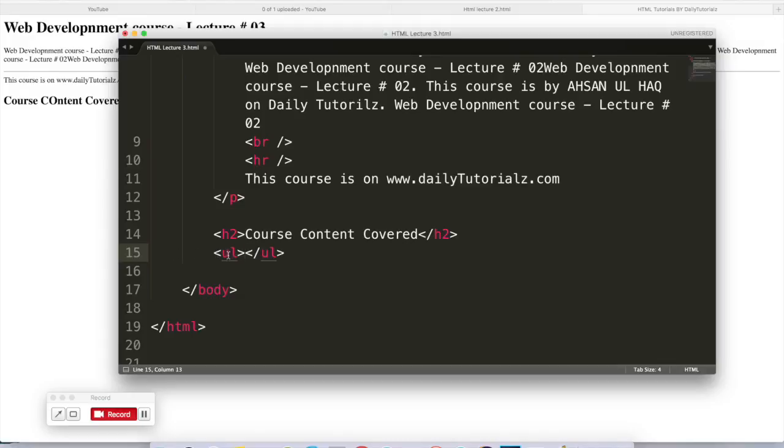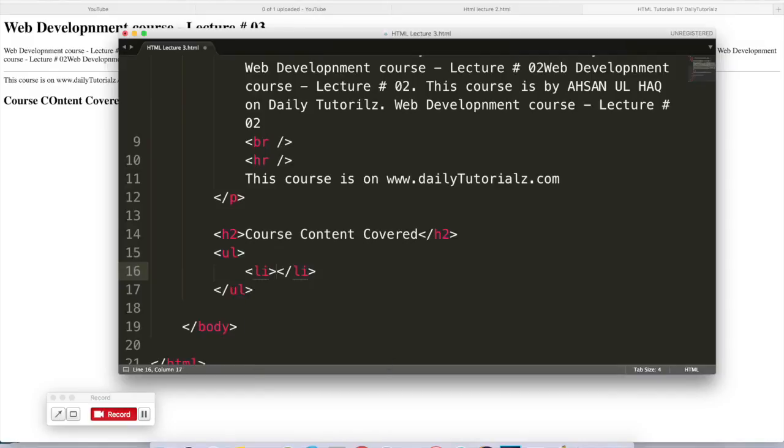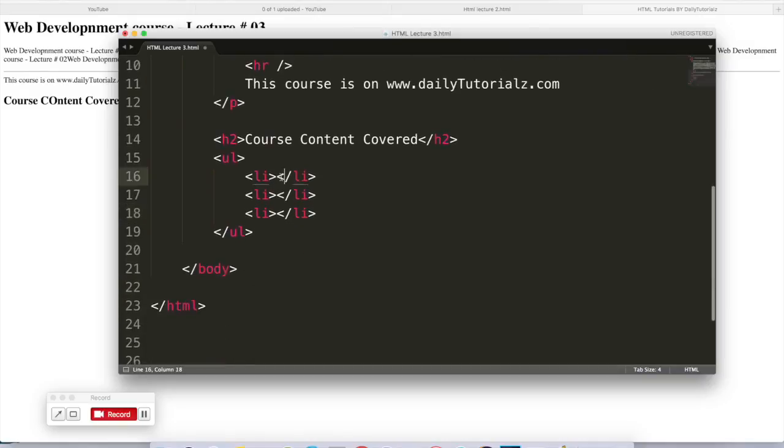U for unordered, L for list. After this tag we have to write li. I'm going to copy the li's. Like this. Let's remove this space.